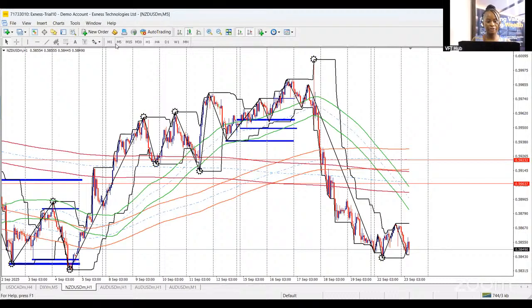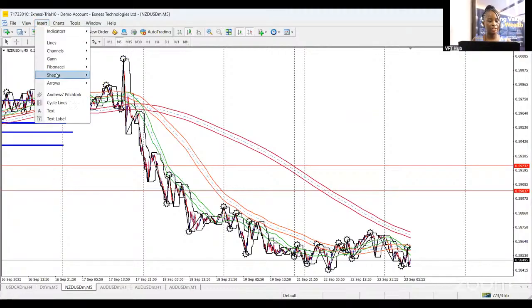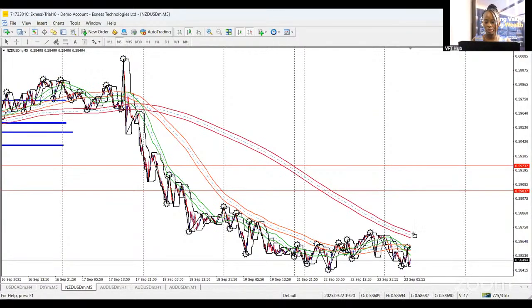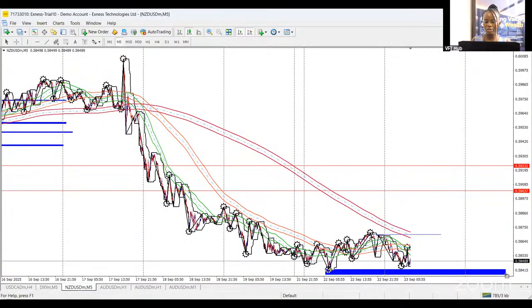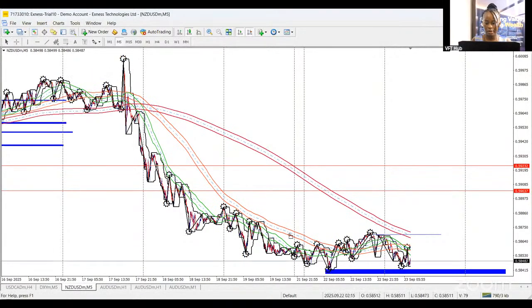On M5, mark out what again? Yesterday's high, low. So yesterday's high happens to be in confluence with our indicator, this red now, which is our indicator. So mark out that, mark out yesterday's low. Then mark out day before yesterday's high right here, and day before yesterday's low. My new words: support and resistance zones.